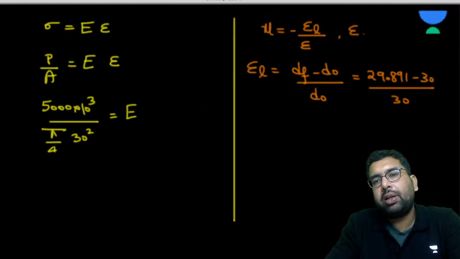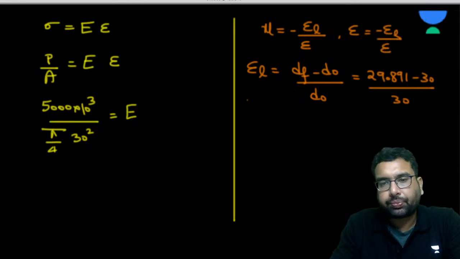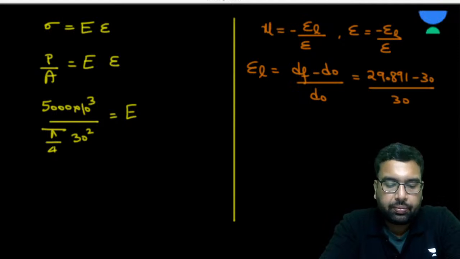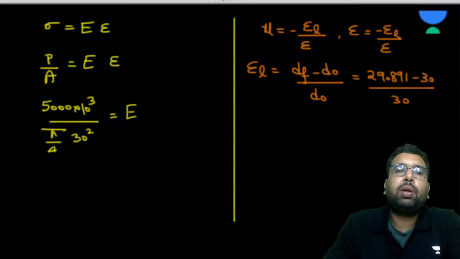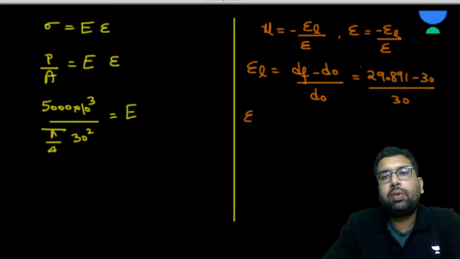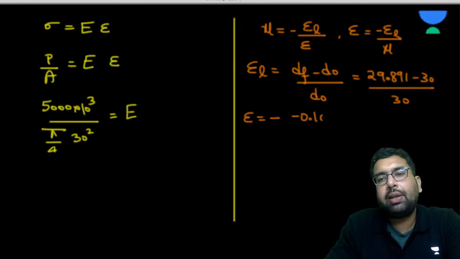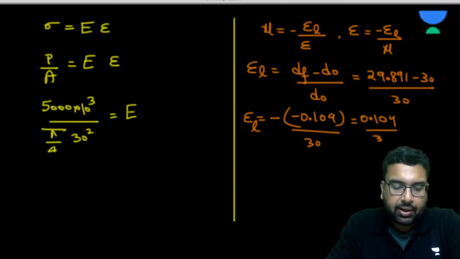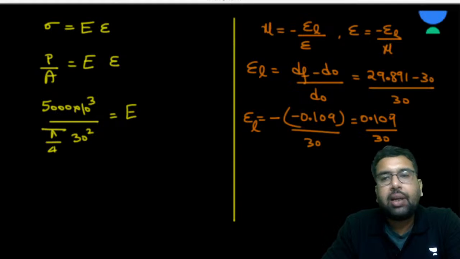Now, from this equation, can we also write this is minus of lateral by longitudinal? Right? Please answer me. Right or wrong? Right? So from here, what are we getting? So longitudinal strain, sorry, this must be mu. Okay. So longitudinal strain is minus of lateral. So when we calculate it, we are getting minus of 0.109 upon 30. So this is your lateral strain, right? So we have the lateral strain as 0.109 by 30, right? I hope it is fine to everyone. 0.109 by 30, no problem, sir.